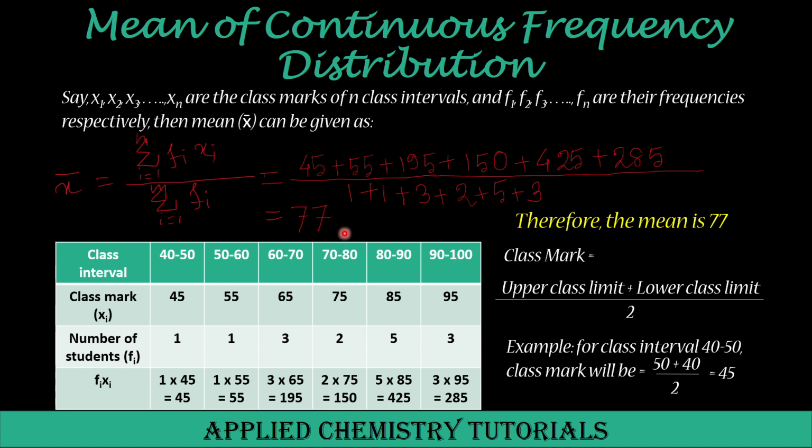We can clearly see there is a difference between the mean calculated from the same data set using the continuous frequency distribution method and the discrete frequency distribution method. Definitely the method we followed in the discrete frequency distribution is more accurate, because we did not introduce the term class mark. For the continuous frequency distribution we introduce the class mark for ease of calculation. So for a larger data set, these two numbers will be close to each other.